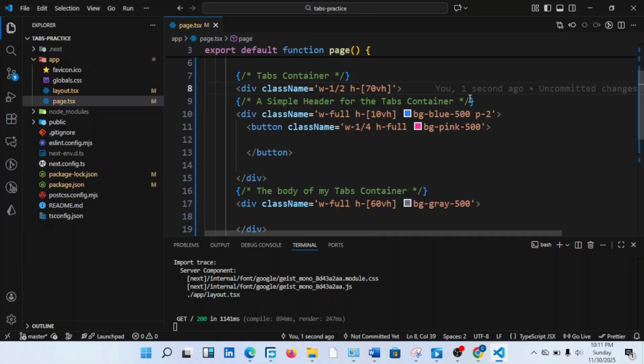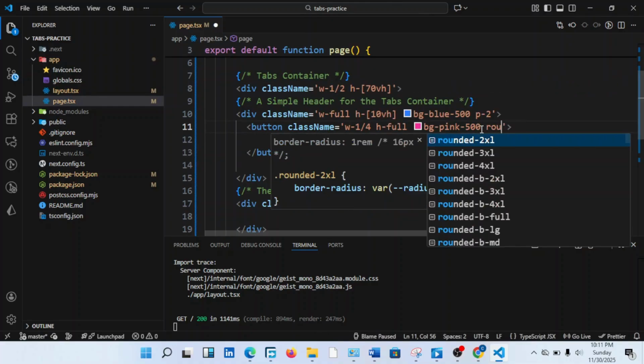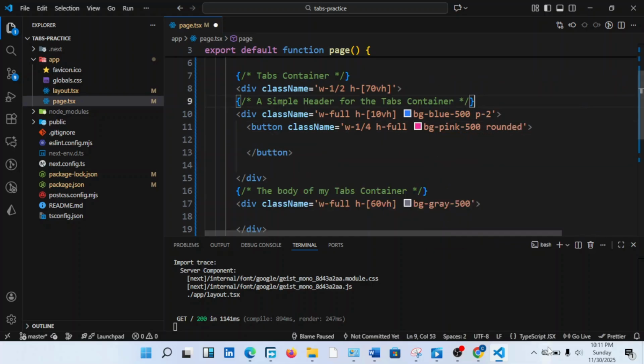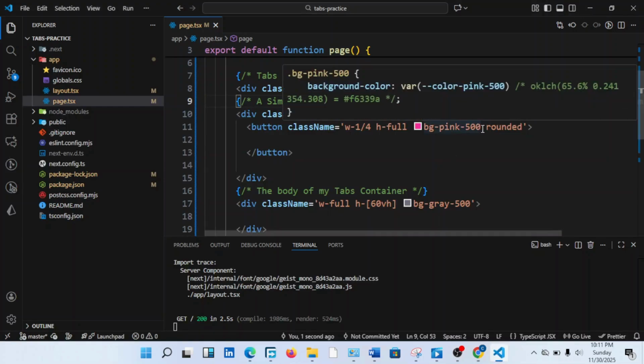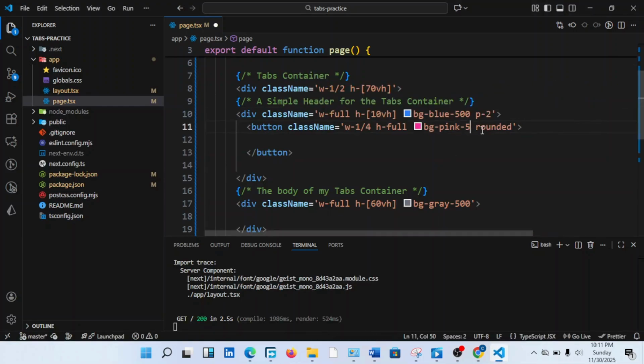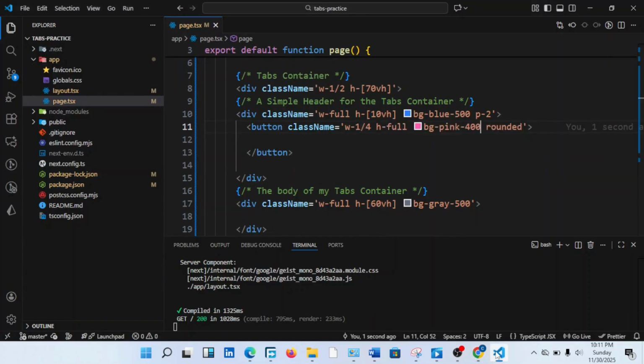So, members, as you can see, I put some bit of rounded on the button. As you can see, rounded makes the corners round. Are you seeing it? It has rounded the button. So let me come here. Maybe this one is so dark? Let me make it a little bit light. It's there now. You can see, members, it was too dark. So, members, as you can see, the button is there.